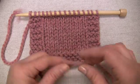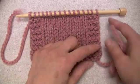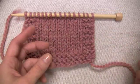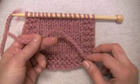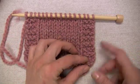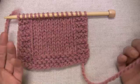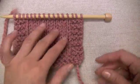When you cast on, try to leave a long tail so later you can go and sew your seams up with that tail. You don't have to start a new thing, because if you start a new piece of yarn, not only do you have to weave in this one, you'll have to weave in that end. So it just saves some time and a little bit of weaving and effort, and looks neater if you just leave a tail in the first place.